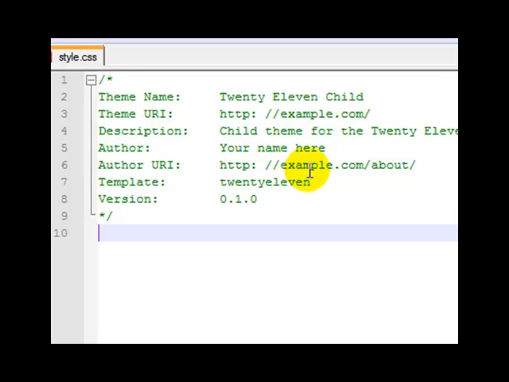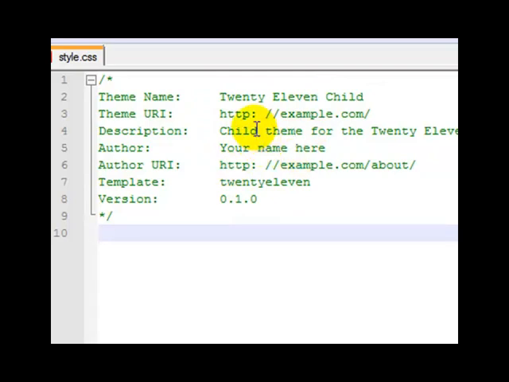But, for example, the author URI, you can put your URL in here, pointing to the About page. It tells folks a little bit more about you. Your name here, and the description, you can be as wordy as you want or as limited as you want. Again, it's totally up to you. It's totally optional. And I'll show you here in a second where this stuff's going to show up.